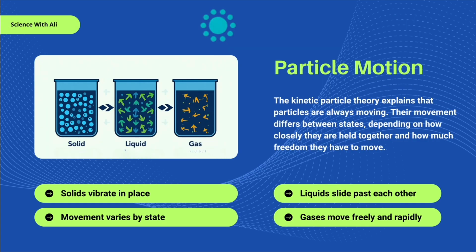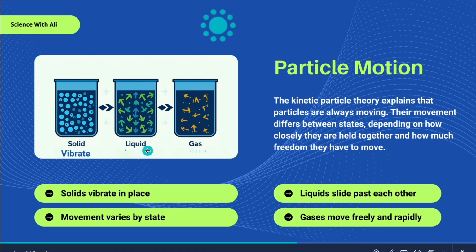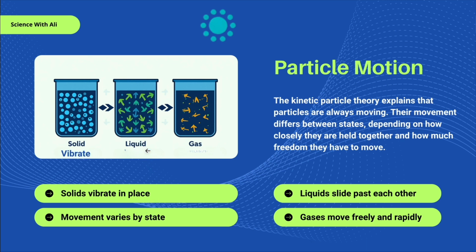Now moving on to particle motion. Because of these different arrangements, the particles move in totally different ways. In a solid, they can't really go anywhere. These solids vibrate in place, right? Imagine them constantly jostling shoulder to shoulder. Now, when you heat up a solid, the solid particles vibrate so much that the solid actually expands.